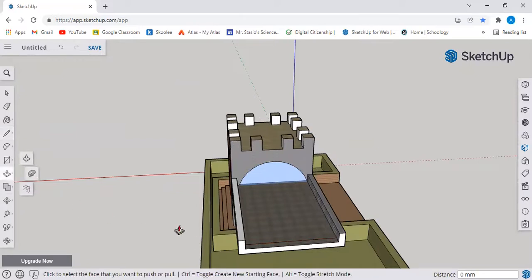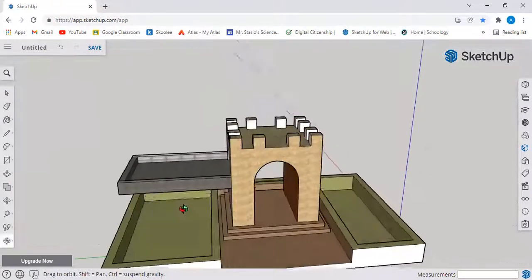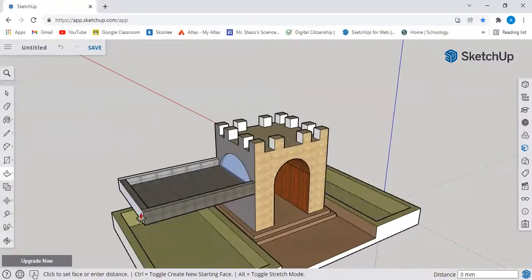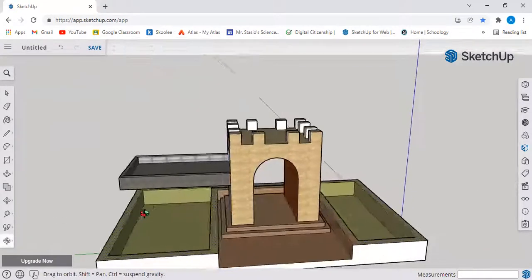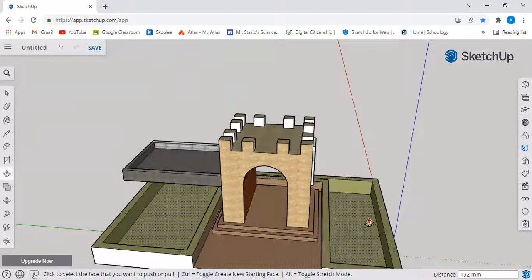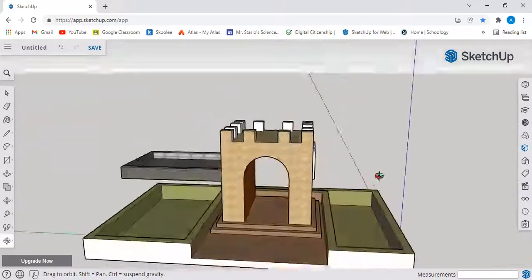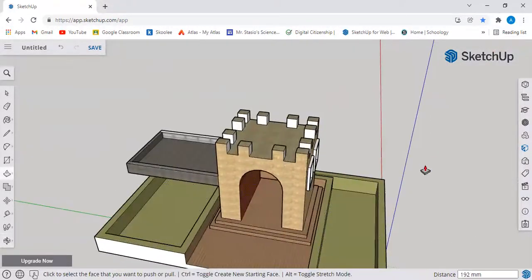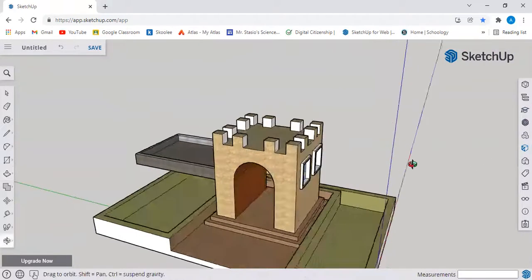Then I can raise the height of this exactly like this one, and we can fill it with color. We can push this inside a little bit. No, I think we can keep it this way. We can put some plants over here using the warehouse, and go and add some plants.